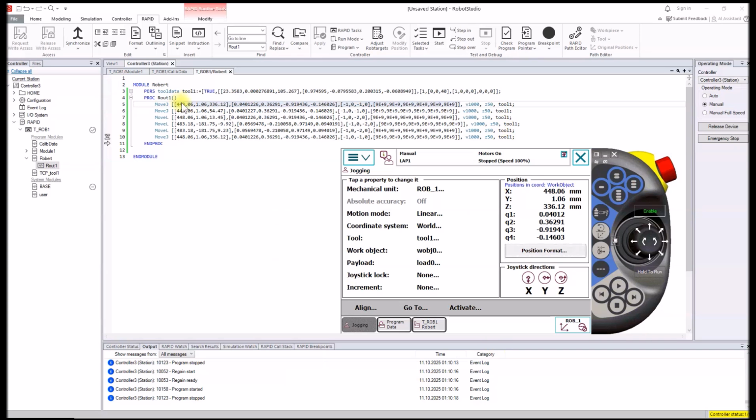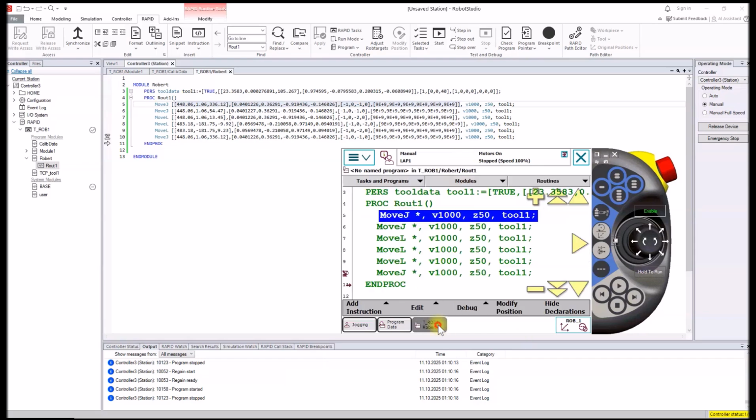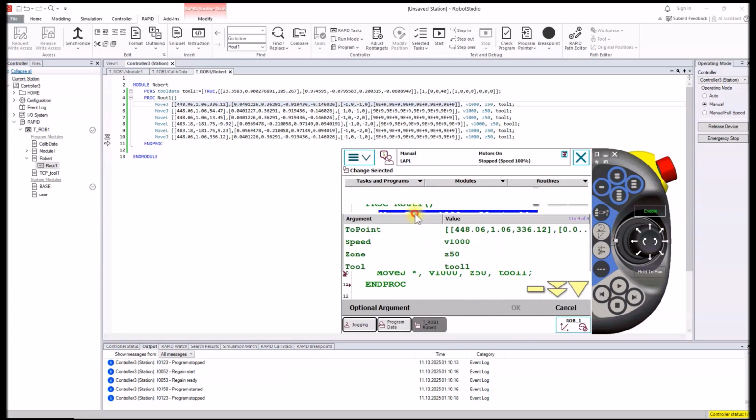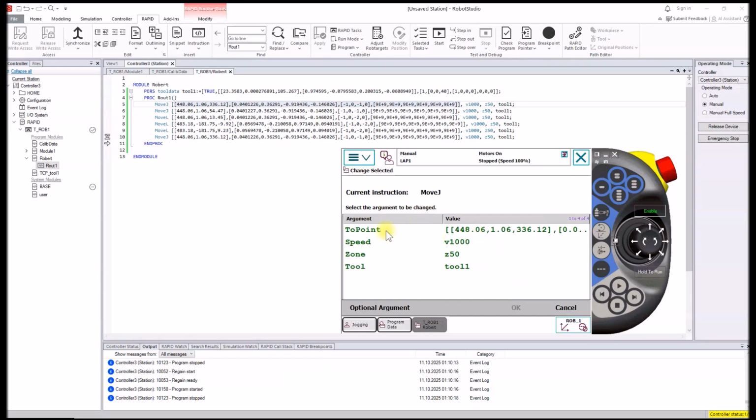Okay, so instead of those data, here in FlexPendant, you can see a star. So if you open it, you can see the coordinates of the point.